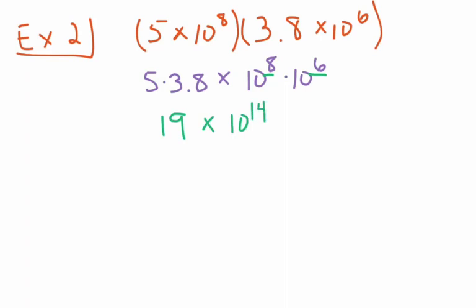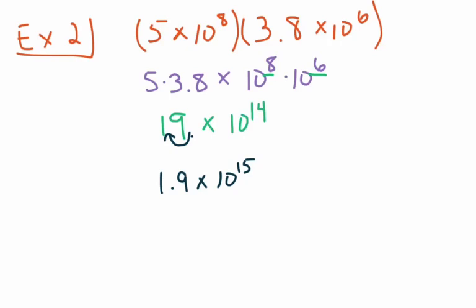But again, that is not okay scientific notation. My decimal point is right behind the 9. I need to move my decimal place up to where it's behind the 1, between the 1 and the 9. So I have 1.9 times 10, and if I make my front number smaller, going from 19 to 1.9, that means I need to make my exponent bigger. So I have 10 to the 15th power. So 1.9 times 10 to the 15th is our answer for example 2.